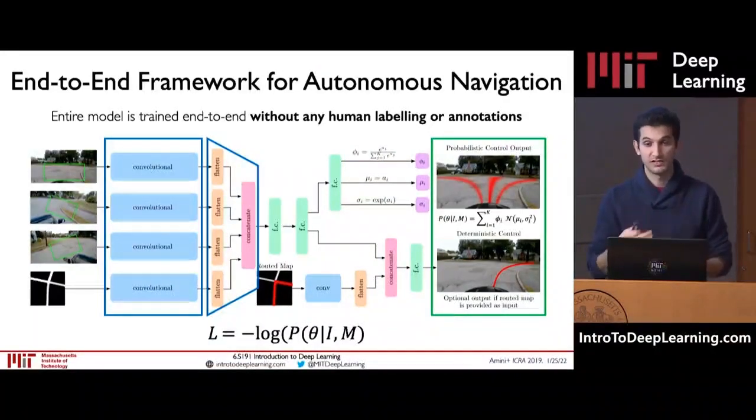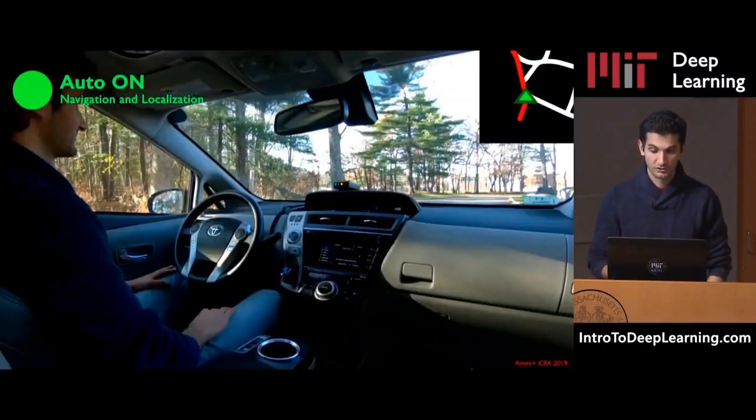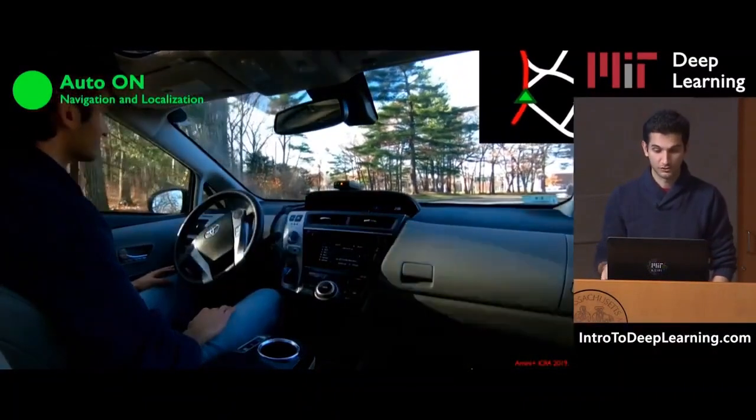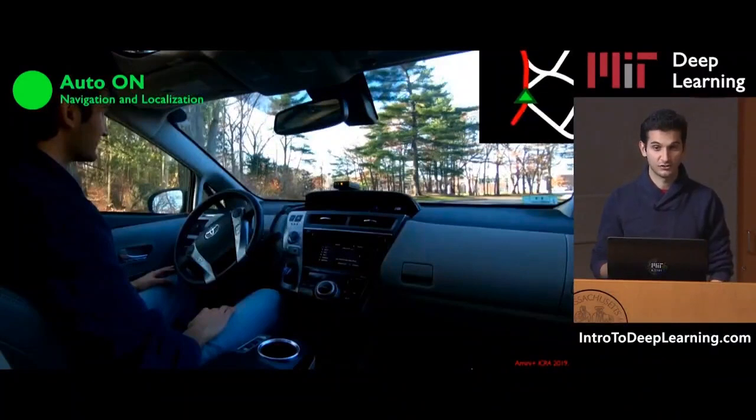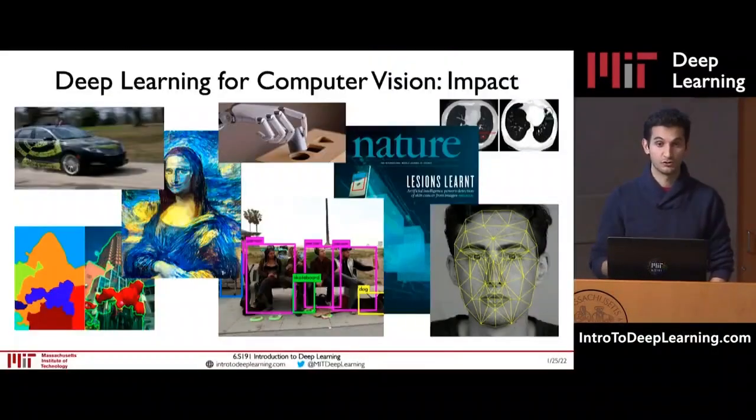After seeing a bunch of different intersections, we might see that there's a key feature in these intersections that is going to permit me to turn in all of these different directions, and let me maximize the probability of taking each of those different directions. That's an interesting way, again, of predicting a variable number of outputs in a continuous manner. In this example, a human can enter the car and put a desired destination, and not only will it navigate to that location, it will do so entirely autonomously and end-to-end.